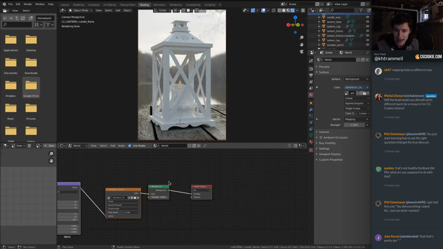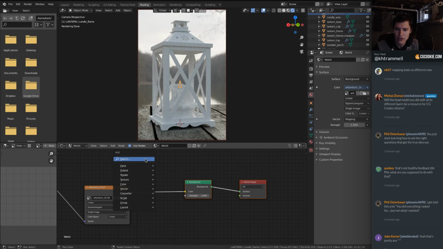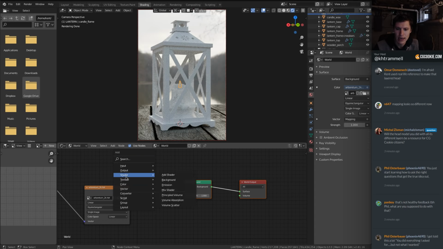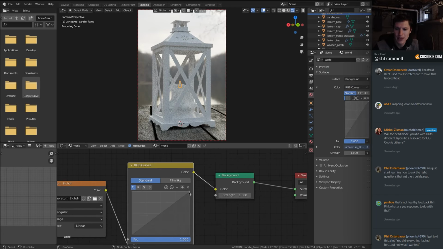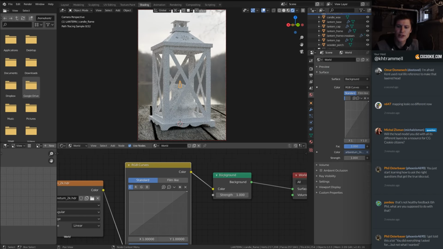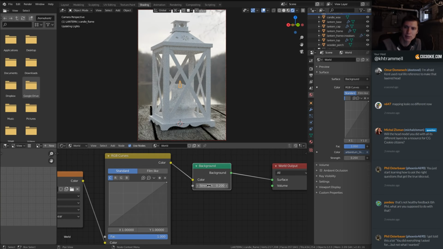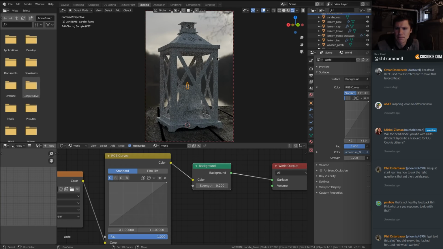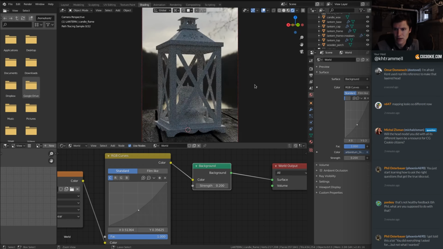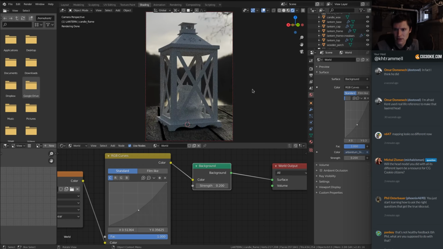Yeah, so I want to take the arboretum color and adjust it. So let's add a color RGB curves node, and I want to make this significantly darker. Let's first try the strength. Let's just dial the strength down to like 0.2. That darkens the image and also darkens the light contribution. So what if I want the trees to be noticeably darker? Actually, that looks pretty good. Let's start there. Let's leave that.